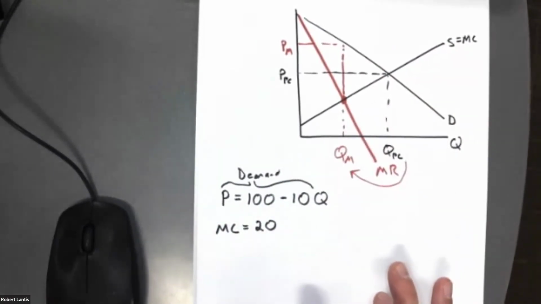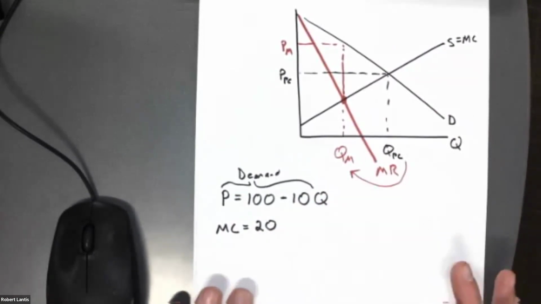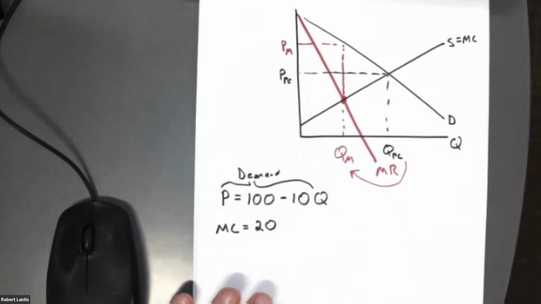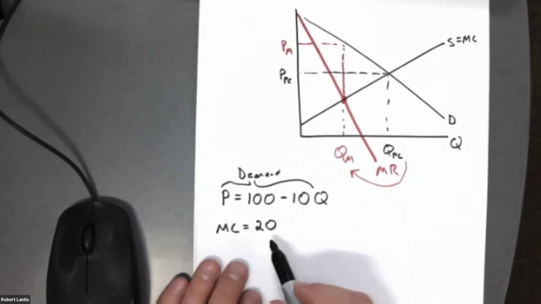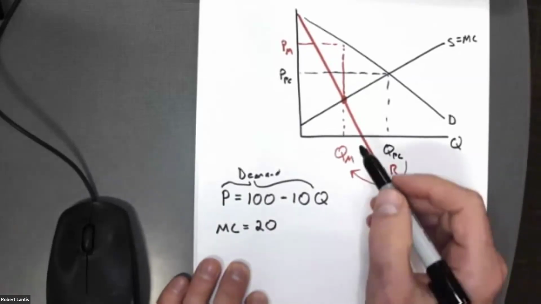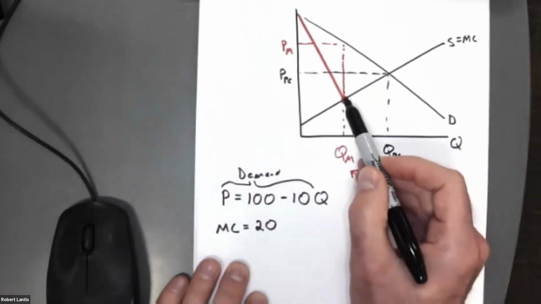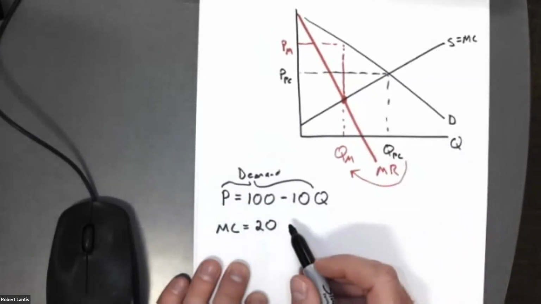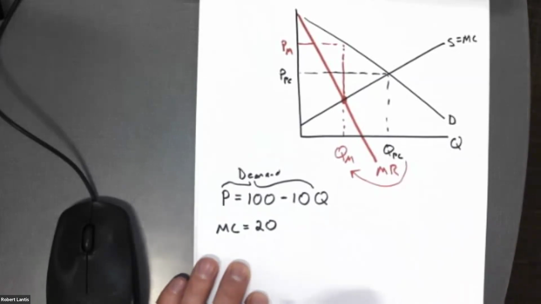And if we have time today, maybe I can even walk through an example where we don't have constant marginal cost. But on the quiz and the exam, if I ask you questions like this to identify the profit maximizing quantity and price from equations, I'll give you these constant marginal costs. Okay. So what are we really looking for when we're trying to figure out that profit maximizing quantity? Well, we're looking for where marginal revenue equals my marginal cost.